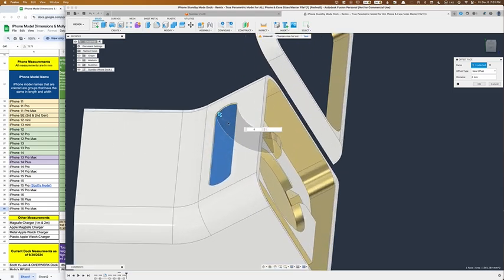I'm going to scroll in a little bit so you can see. Scott's original model was actually 0.8 lower, the clicker was. Once you start changing it, even just a little bit, then you can snap. So if you click on the left click, you see how I'm hovering? I'm not clicking yet. It's a snap. So just click once, and it will snap to the same height as the rest of it.